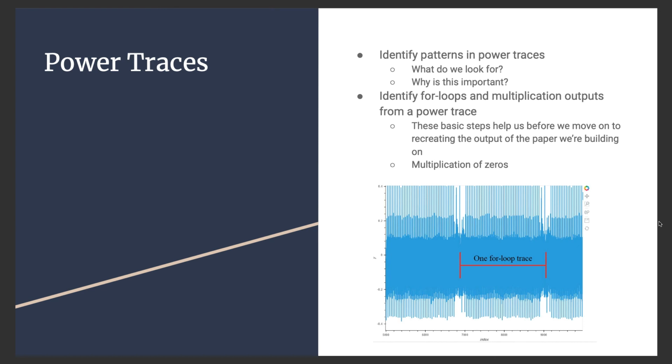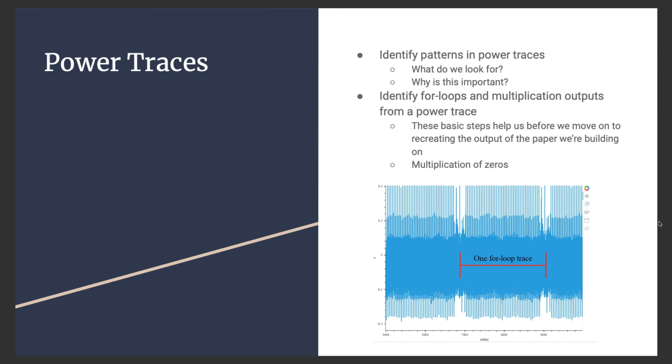In terms of actually identifying power traces, what we would do is write our firmware for the STM chip that was included on the ChipWhisperer Nano. We would upload that firmware, and then collect a power trace after turning it on and try to identify things such as for loops and floating point multiplies. This is important because when you're trying to reverse engineer this neural net, you need to identify the exact places where the multiply and accumulate is going to be happening, because otherwise you won't be able to reverse engineer the image that is being fed through that neural net itself.